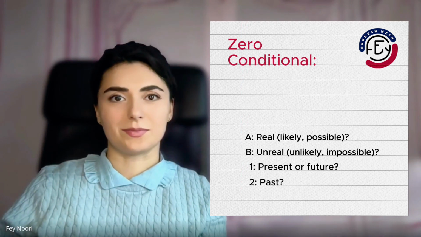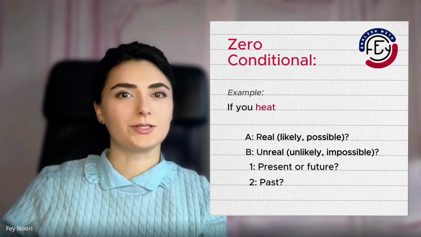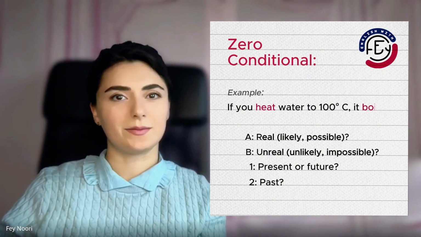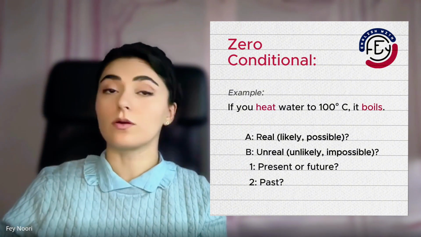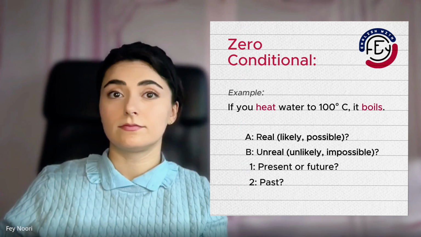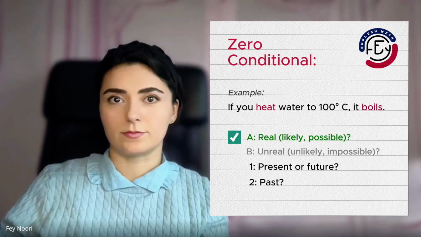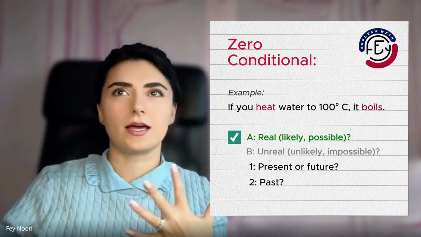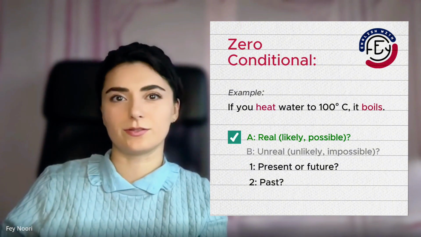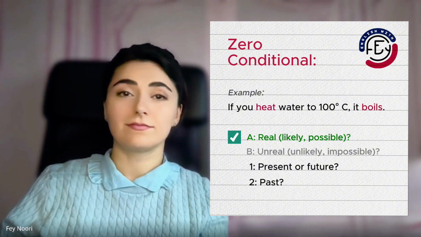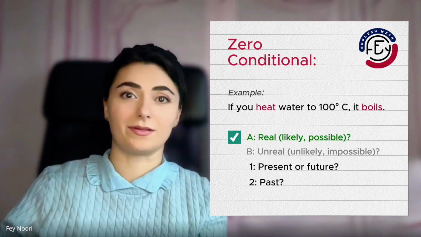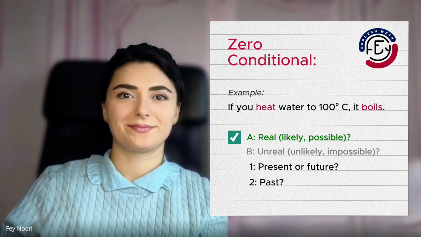The first example was, if you heat water to 100 degrees Celsius, it boils. Is this true? Is this real or unreal? It's real. This can always happen. We're not imagining an imaginary situation, an unreal situation. It's real. Now, is this about the past, or does it always happen, present or the future?